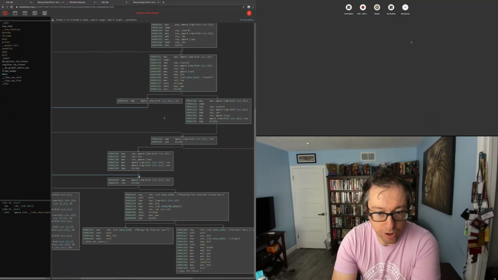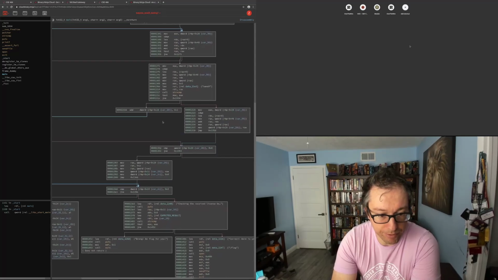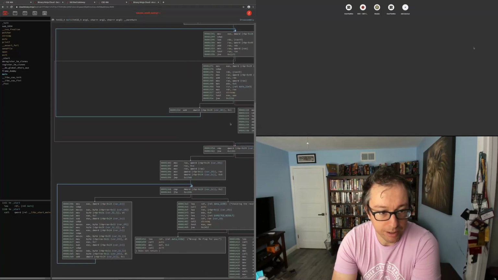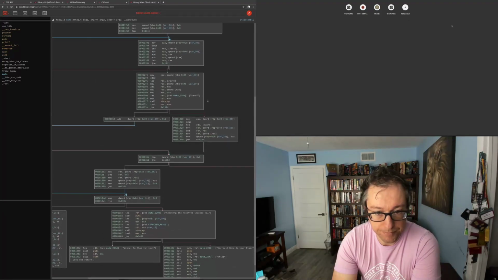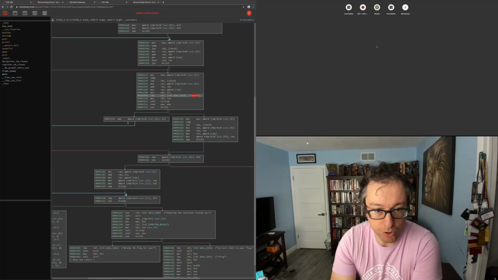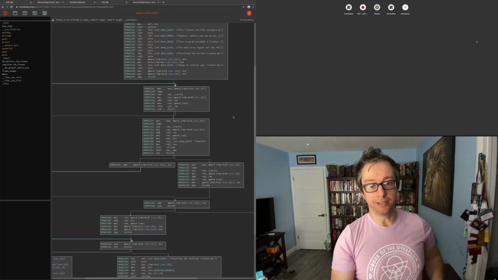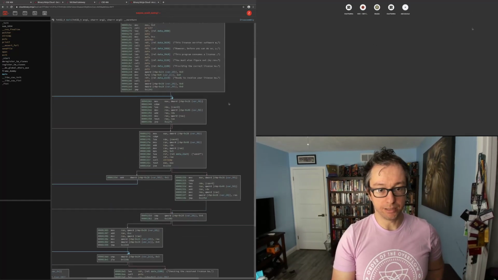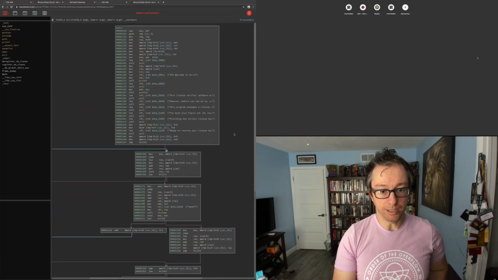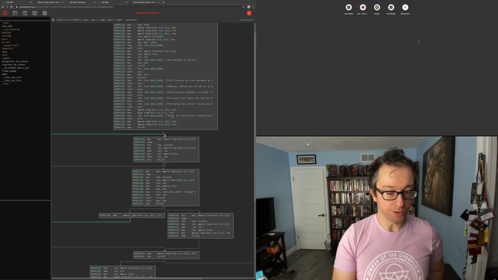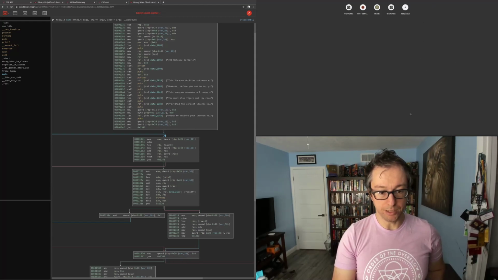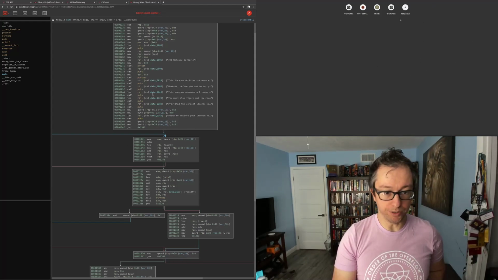There should be a call to getenv here. Looks like SMNDF, right? So it goes through the environment. We could look at the provenance of this data.